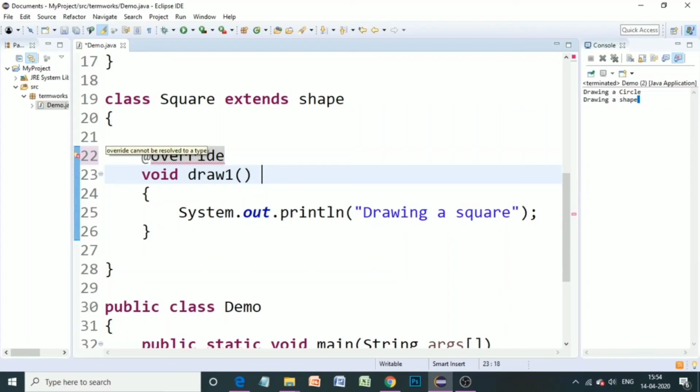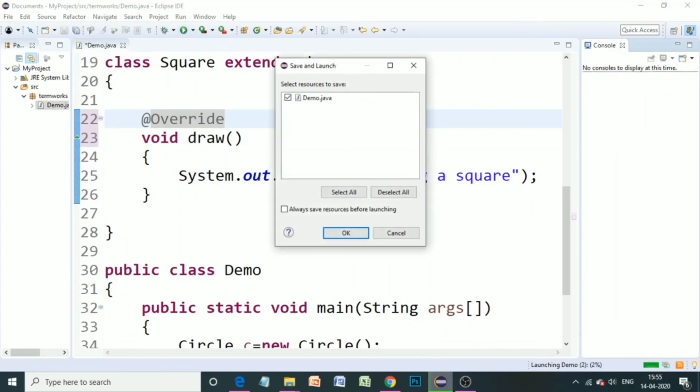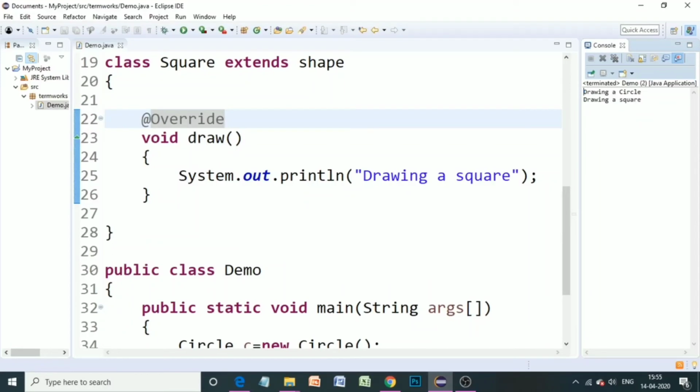So during compile time only we can make out that though we want to override this method, by mistake I have written the method name wrongly. So that is very useful when you are overriding any method. So let me remove this. Now we do not have any error. Let's execute this. This time we should get drawing a circle and drawing a square, and we are getting this.